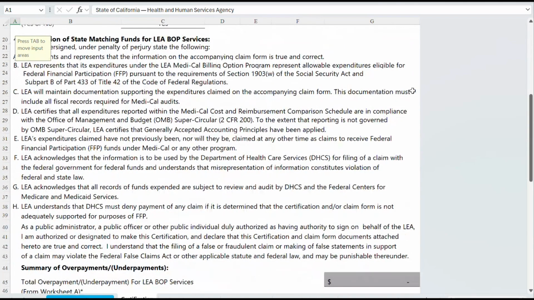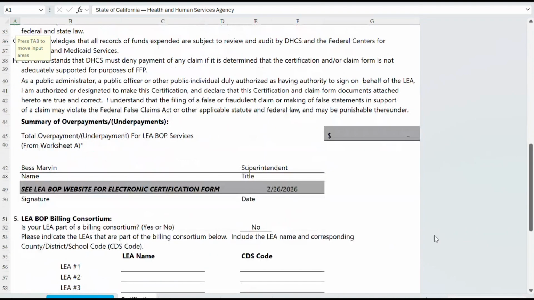And then this is the certification. So this looks unchanged from prior years. This is basically the person who is signing the CRCS needs to read this and certify that they are submitting accurate information for the LEA. And then when we're done today, we will have an overpayment or underpayment in this gray cell here. And then the person who is signing this statement is going to need to put their identifying information here, and we will go through the process of the electronic certification form at the end today, just to kind of close the loop on that. But there is an electronic certification that will accompany your Excel template.